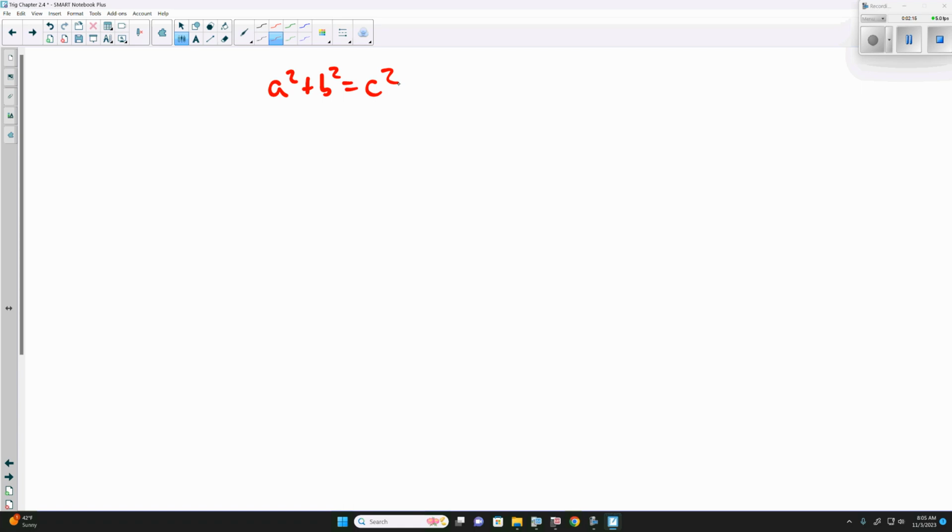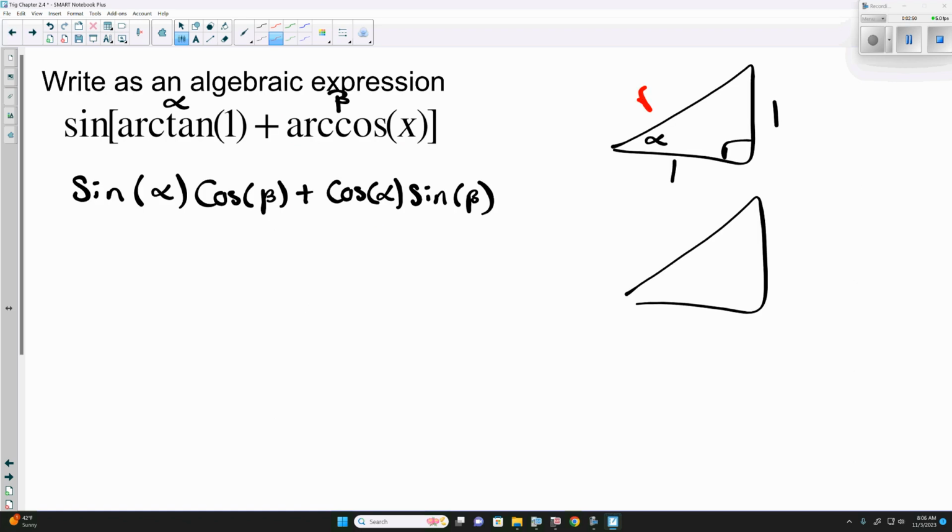I'm going to use Pythagorean's theorem. I'm going to make a new slide just so that we can write this out and it doesn't get too messy on the previous slide. Our two sides are both 1, and we're trying to find the hypotenuse. So 1 squared plus 1 squared, 1 plus 1, so 2 is equal to c squared. Take the square root of both sides. Our hypotenuse is the square root of 2. We don't use the plus or minus because we're talking about the hypotenuse, which is always positive. So we get square root of 2. So for our alpha, the triangle is set up this way, 1, 1, square root 2.